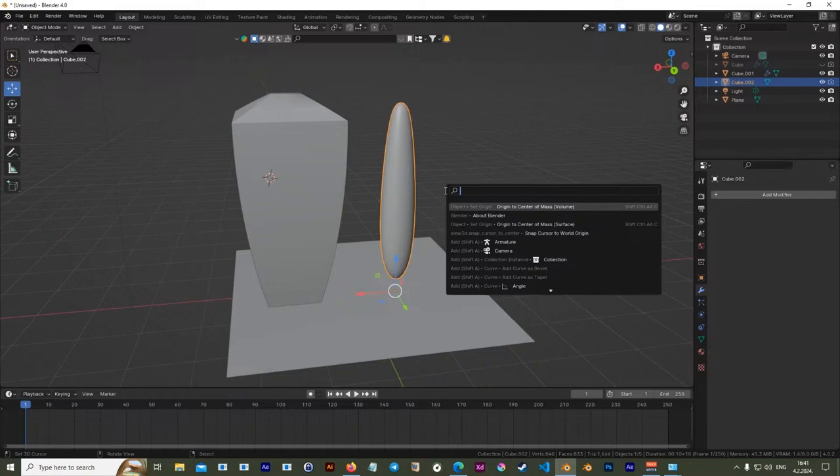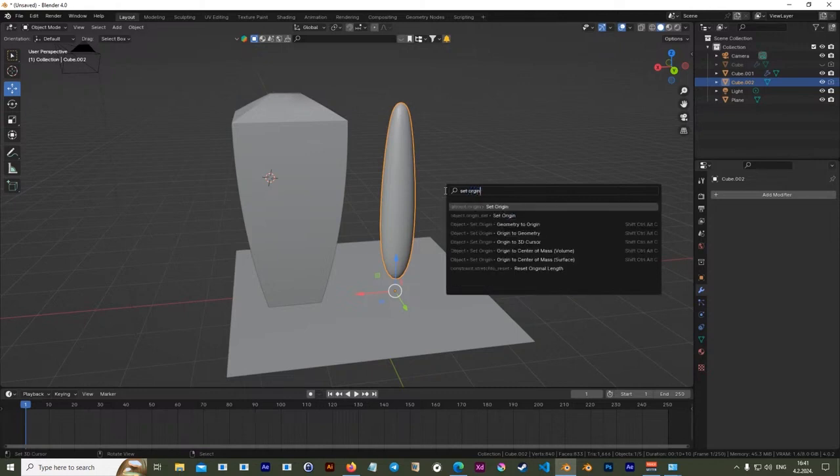You can access them in this search. So let's not forget, origin is some kind of center of your object. It's not necessarily a center, it's just origin of your object. Because you type origin, you can see now set origin, okay.